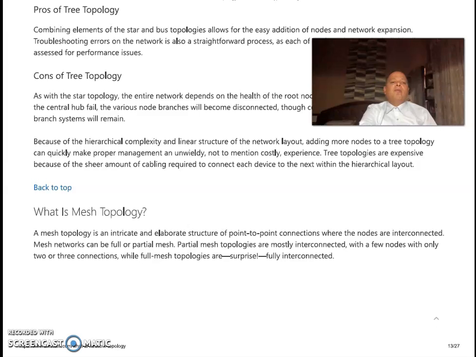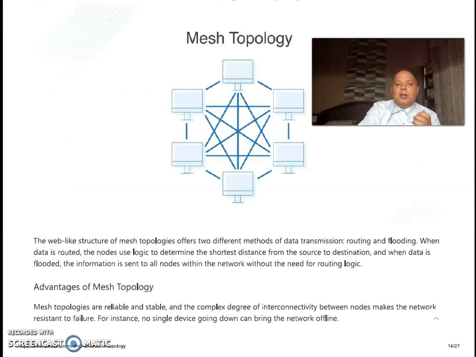Another very practical topology is mesh topology, and here it looks like a mesh where the nodes are interconnected. It can be a full mesh or partial mesh, as the name itself indicates that there exist alternate ways of connecting the devices. And in case of full mesh, there is full interconnection. So full interconnection, every node is connected to every other node. That's the kind of arrangement we have in case of mesh topology.